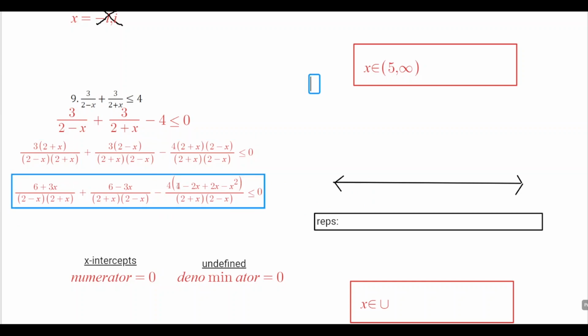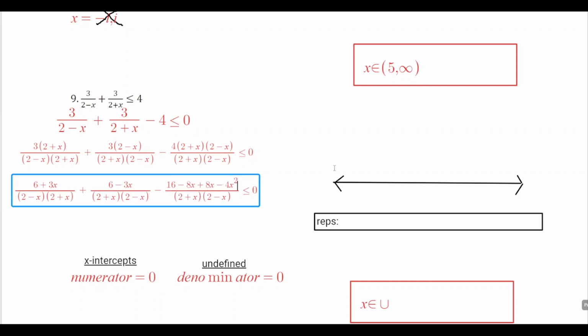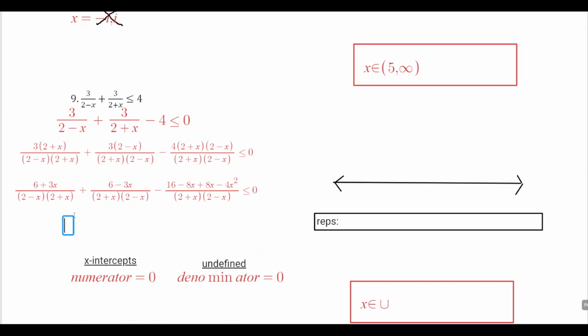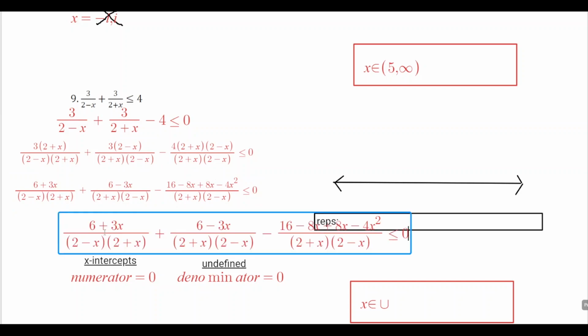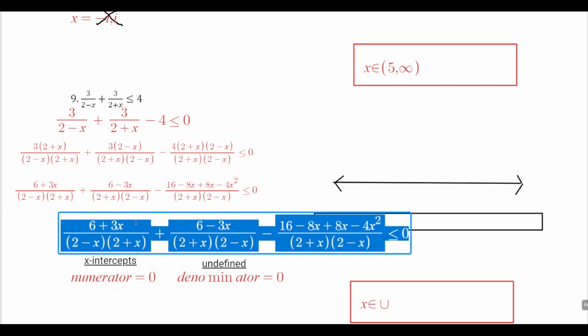Okay, so I do want to distribute this forward here. I'm going to go ahead and do that right now. So this would be 16. 4 times 4 is 16. 4 times negative 2 would be negative 8, and positive 8, and then minus 4. Okay. So that way I don't need these parentheses. So now I can go through and just start combining all my like terms and write this just as one big old fraction, as opposed to 3 of them.